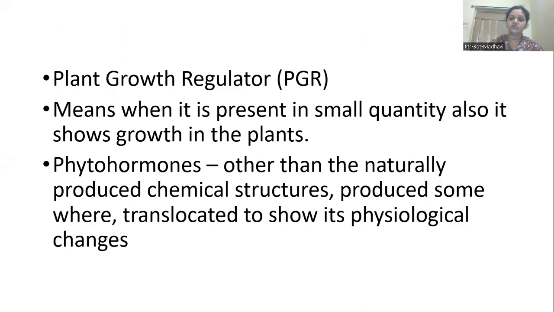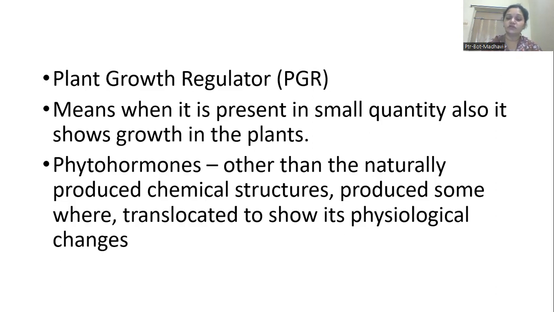And these phytohormones can be mobilized very easily from one part to another part. And all these growth hormones in the plant body are called PGR, plant growth regulators. Okay, so in competitive exams also, they will ask us with the word PGR. These hormones will be present in a small quantity, and they will do some specific work and show much more plant growth of the specific part where they are present. Okay, those are the plant growth regulators.